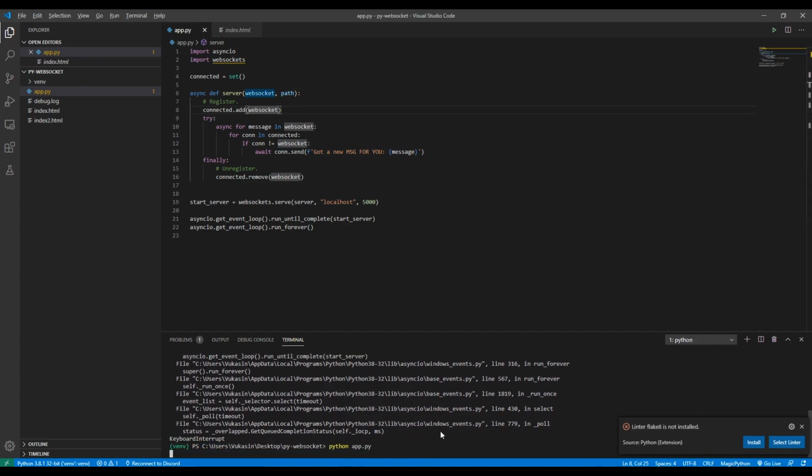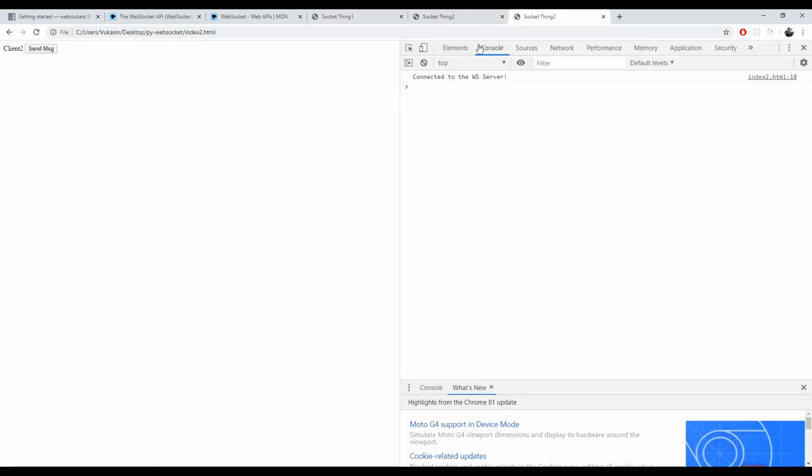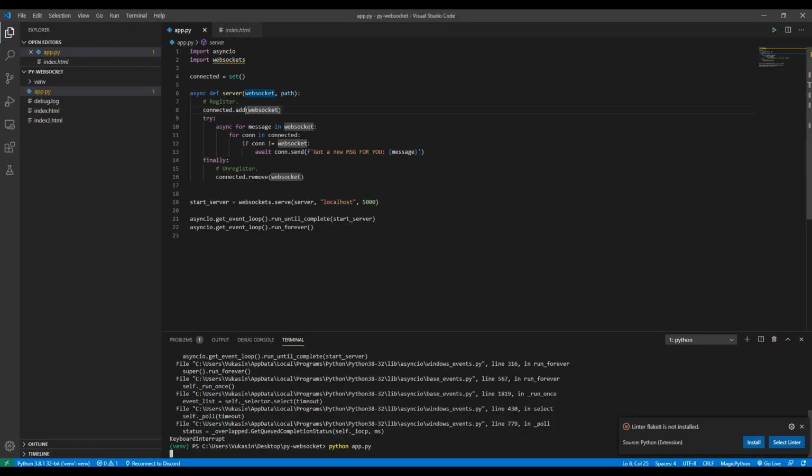So let's restart the server and then refresh the client. If we send a message from client 1, it's in client 2. If we send a message from client 2, it's in client 1. If we open another client 2, so we have two client 2s, let's refresh all three just so it's clean. If I send a message from client 1, we get it in two places, and if we send a message from client 2, you get it in two places, but this one doesn't get it. So you can have an infinite amount of clients, and the one that sent the message won't receive it. If you want that one to also receive the message, you can just remove this line.